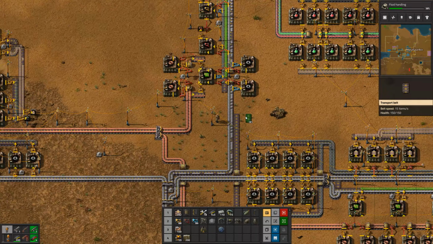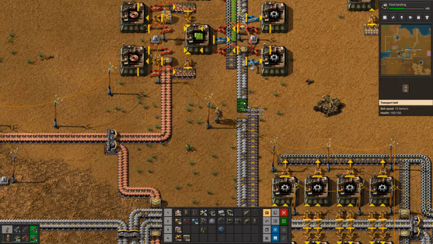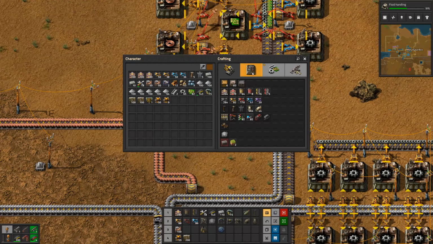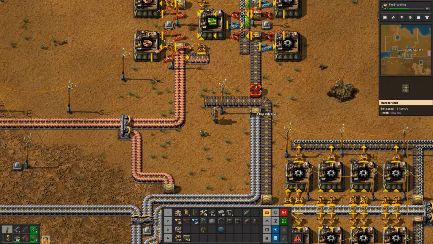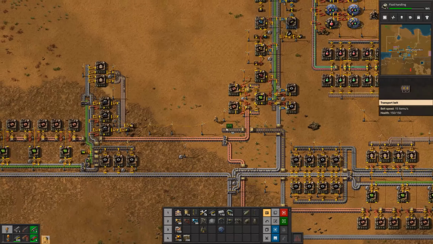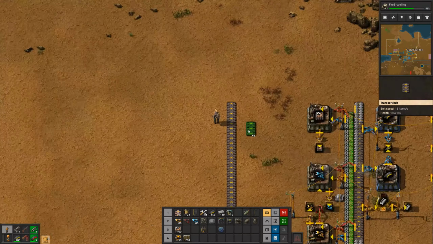So I've brought it over here to our little shopping centre sort of thing we've got going on. Of course I'm missing underground belts. Just craft a bunch of them. There we go. And we'll bring this around this side. And things that require steel will go over here.